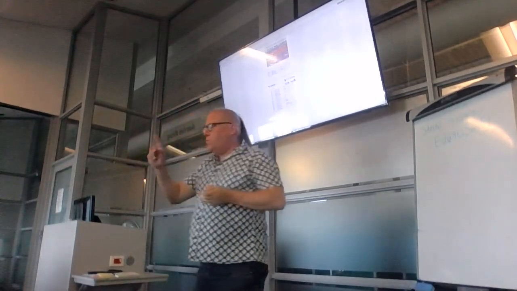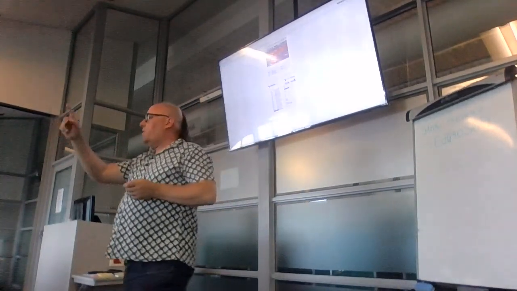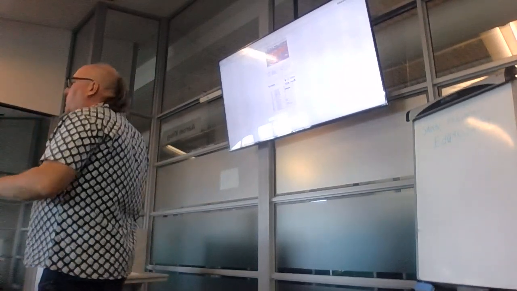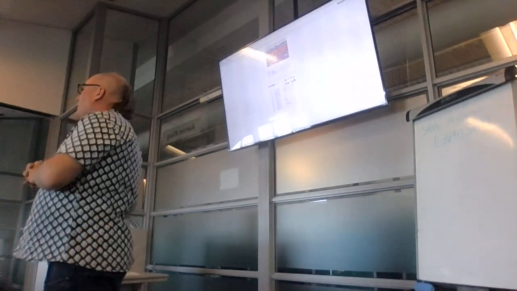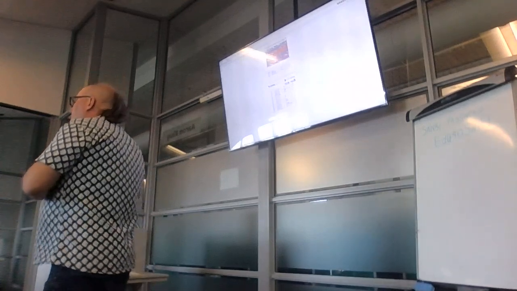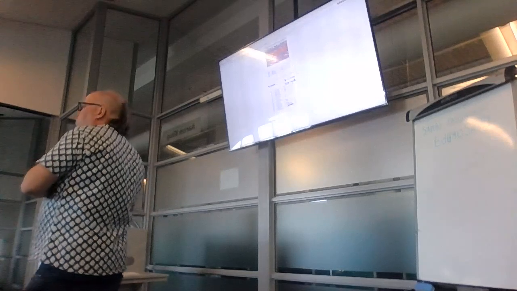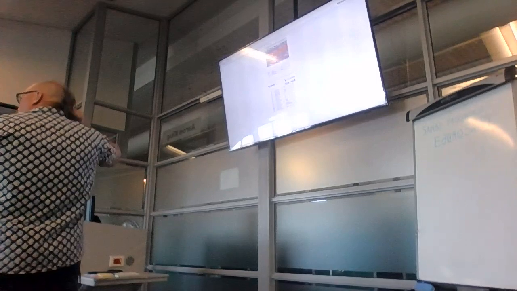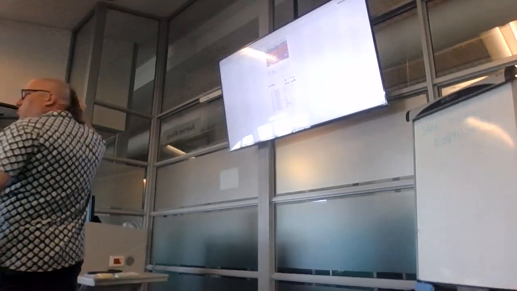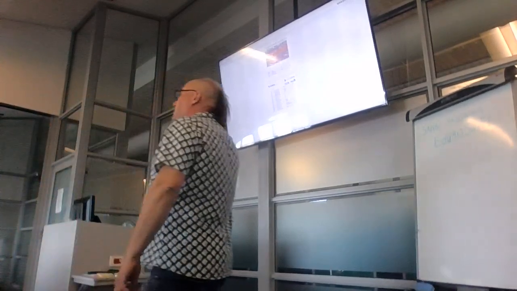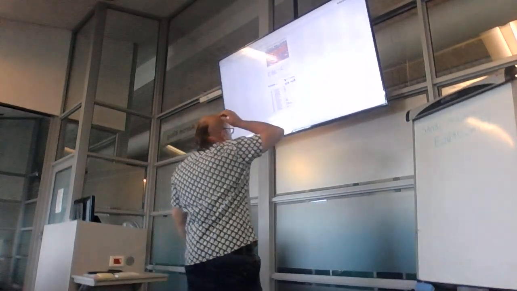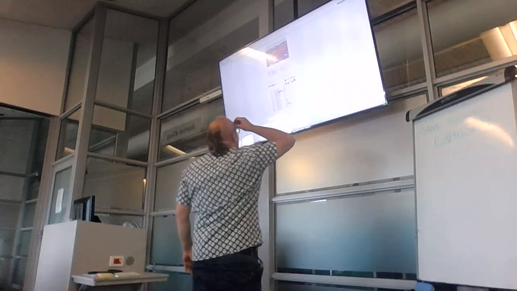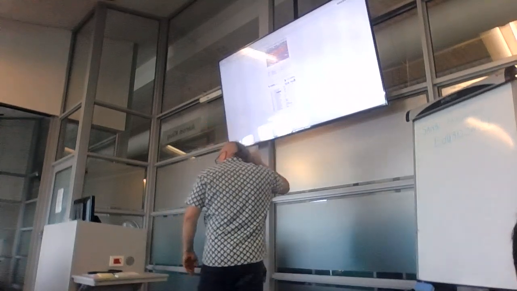How many are you? 1, 2, 3, 4, 5, 6, 7, 8, 9, 10, 11, 12, 13, 14. Okay, 14. Yes, that's fine. It's not about access. Tracy's changing the setting, and once the setting has been changed, we'll just reload the document, and then you should have access. You also don't have access. You got access. Okay, you don't have access as well. But it will all be fixed once we reload.